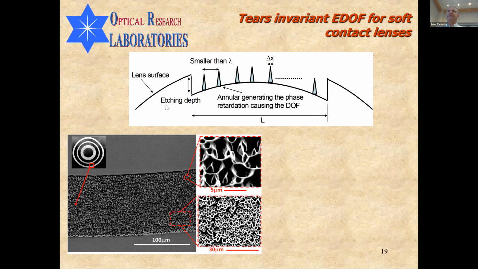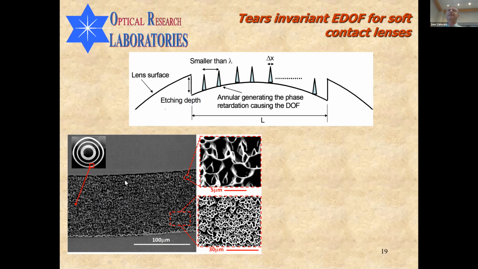So we added special nanometric structures on the surface of the contact lens. This is the surface of the contact lens. Inside the scratches, we added those nanometric structures, which have dimensions smaller than the optical wavelength. So for optics, they don't feel those structures, but because the structures are made from hydrophobic material, the tears, the water, the liquids do not enter inside, and the optical functionality is not damaged.